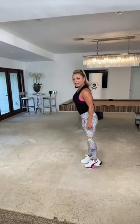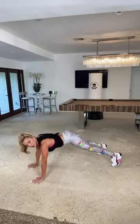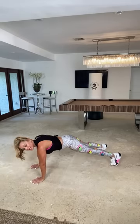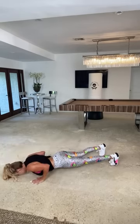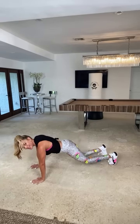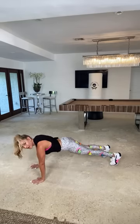All right, two more. Find the high plank. I'm gonna turn it to the side, inchworm it up. High plank it. Now, this is what we're doing. Triceps push-up, two glute lifts. Pick it up when you can. Down, push it up, squeeze. Modification, knees up. Let's go.